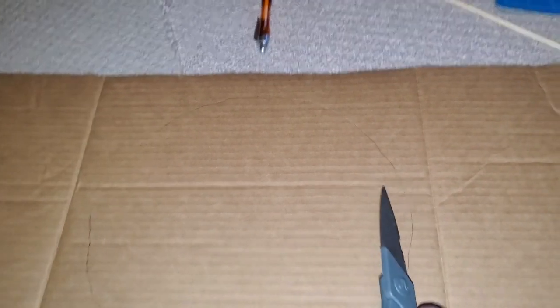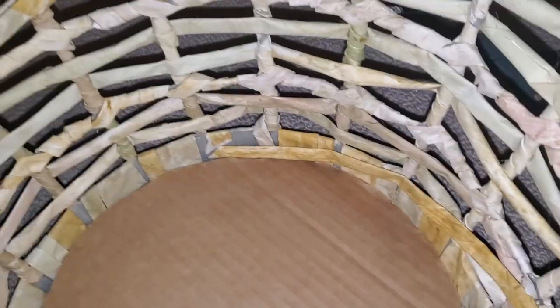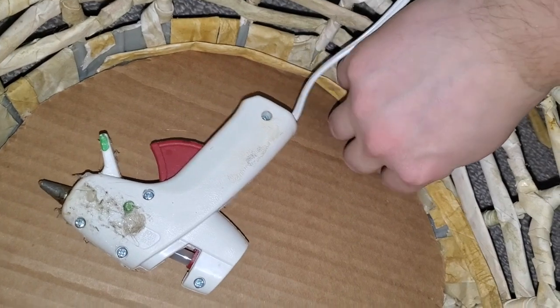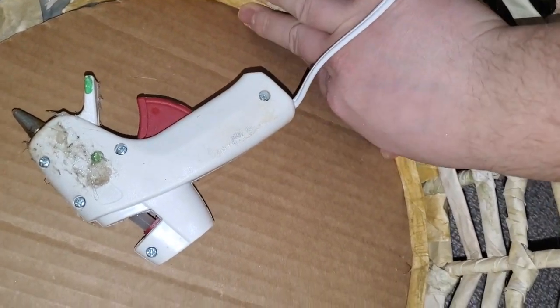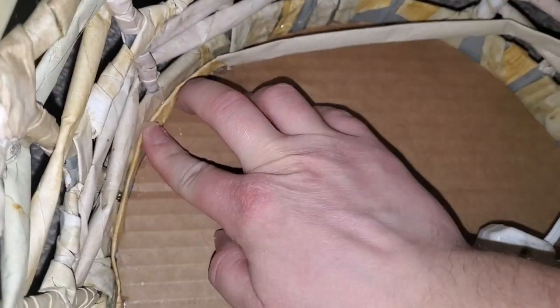Now I wanted to create something that would look nice on the inside of the basket in case it was ever empty. So I cut out a circle shape from cardboard, like an old pizza box would work. Just glue it down there. Then I'm using some leftover flattened paper tubes, and I'm just hot gluing those around just to hide all those little pieces. Make it look a lot nicer.